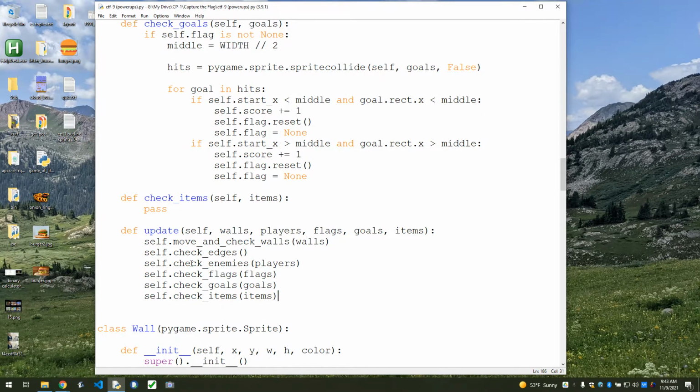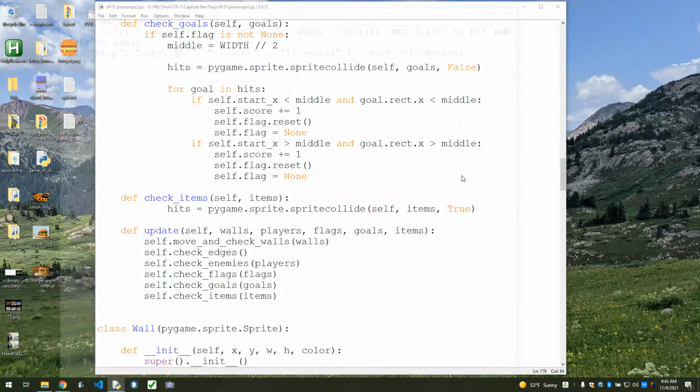All right. So now in here, I guess we've got to do two things. One is we've got to find out what items the player touches, and then we have to have the item act on the player. So first, let's just see if we can get the player to collide with the item. So I'm going to take that line right there that does the collision, and I'll just change this to items. And I'm going to do one more thing. We've had this argument False here, and I haven't really talked about why it's there, but I'm going to flip it to True.